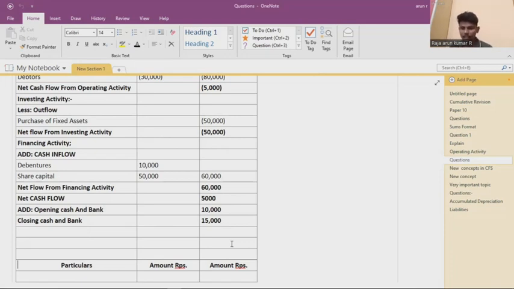In the class we go with the flow of starting with the new concepts, and continue with the questions and answers and sums we do, and conclude with a very elaborate question. Okay, and then we end the class today. The cash flow statement concept is over today. So just follow with me, and please understand the concept.